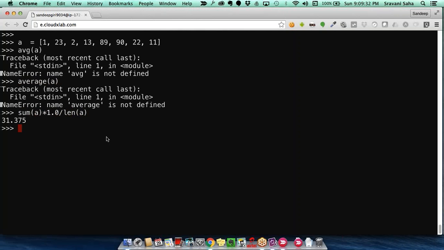Okay, so you can see it is 31.35, right? But if we do the same thing, let's say we define an average reducer function, which takes two values, x and y, and it returns x plus y divided by 2.0. Correct? Sounds good so far. And let's check if it's working correctly or not. So good, it's working fine.